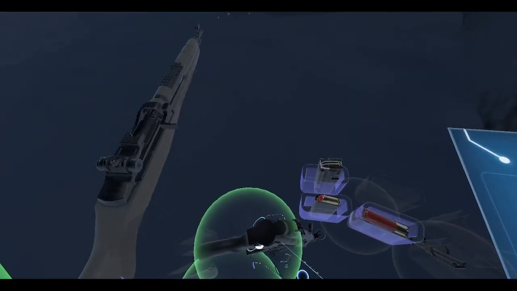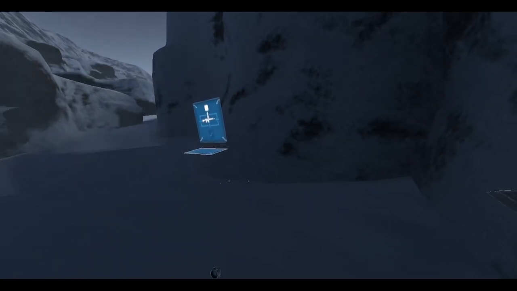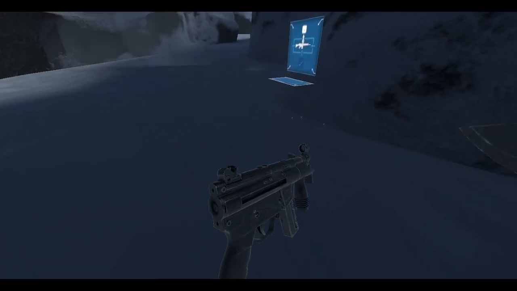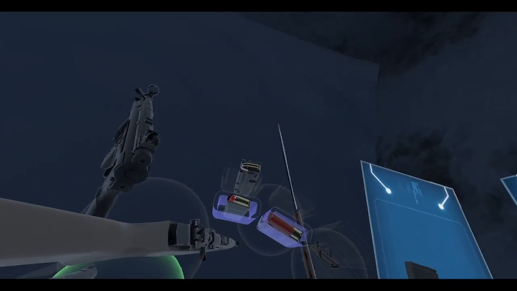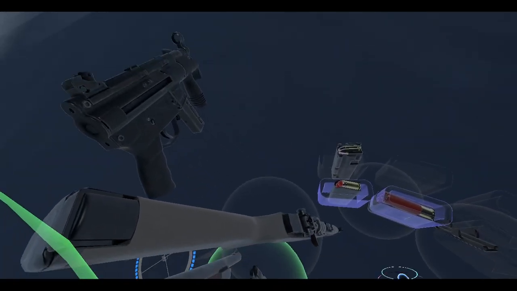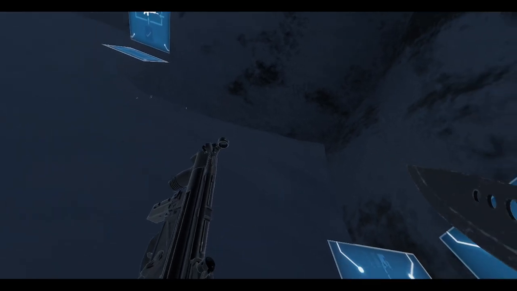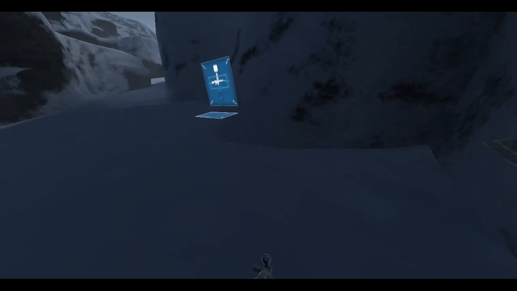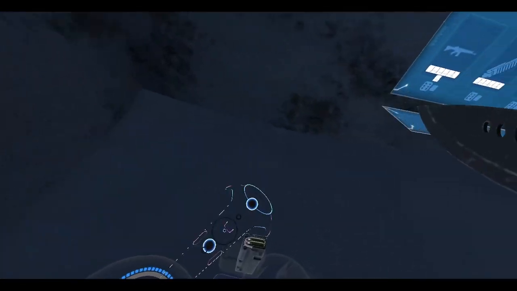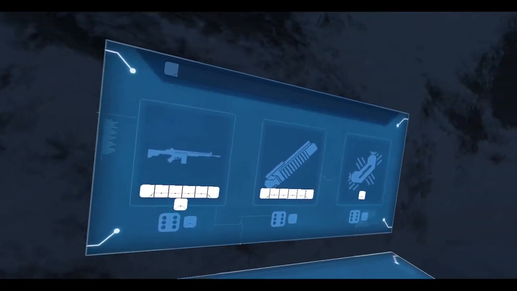You know what? I'm gonna get rid of this MP5K. Should I get rid of it? I mean, it does have its uses. I can't put that there. Where am I going to put this? It does have its uses. I might have to get rid of the melee. You know what? No, I'm going to get rid of it. Override token found. Oh, let's get rid of that. Let's grab one of these magazines. Good stuff.